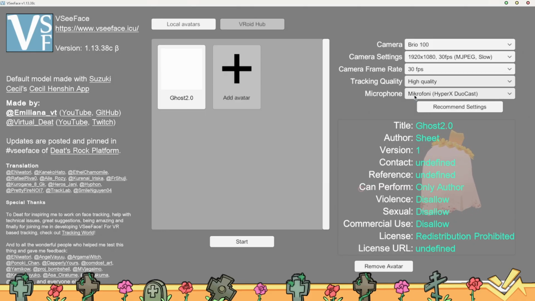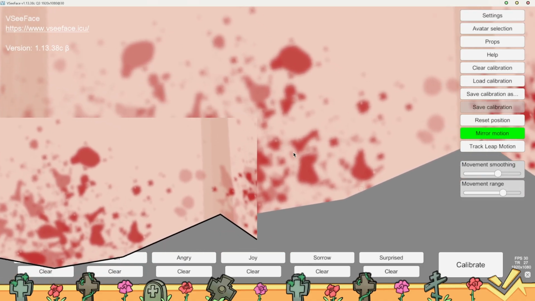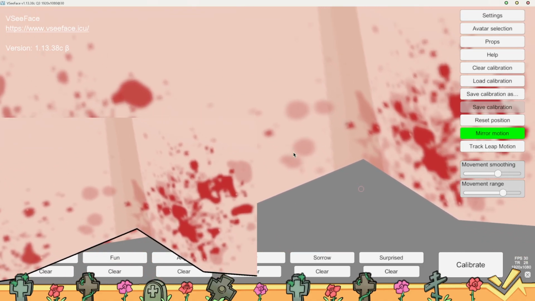And remember to set right microphone. This info box comes from VRM and you can set the right ones. Like can others use it and what is allowed and what is not. From VRM add-on that you made your VRM with in Blender. Start. So, our model seems to be very zoomed in.